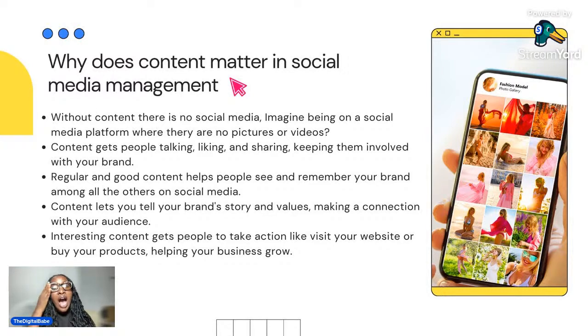So for example, I'm scrolling through a particular fashion brand page and I see that they are doing this OOTD. OOTD just means outfit of the day. So this particular model is just changing clothes and she's showing us her accessories and her clothes and everything. And I'm so in love with that video. I was so drawn to that video. And I'm like, oh my God, I love this dress that this girl is wearing. I want to get it for myself. I think it's going to look good on me.